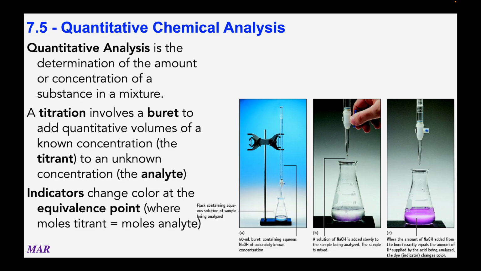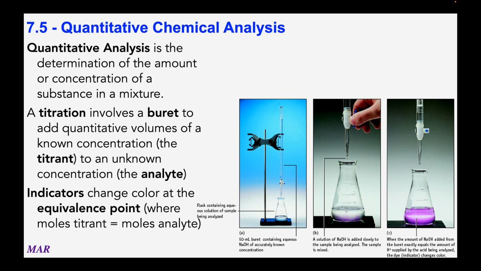Now in a titration, you use what's called a burette. Burette's that long, skinny, narrow tube right there in the picture. And you fill it up usually with something of a known concentration, like a base or an acid or who knows what it is. But usually you know what's in there. And the burette allows you to add very highly well-known amounts, like volumes, into an unknown solution, which is called the analyte. And they're real powerful tools. You can get really good results.